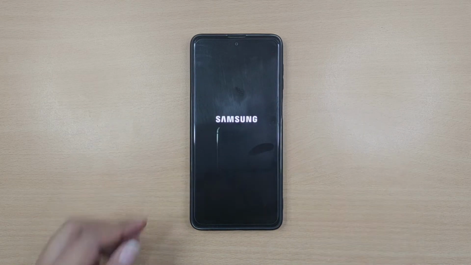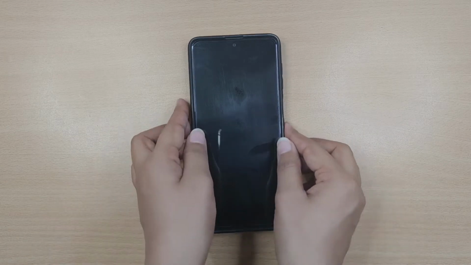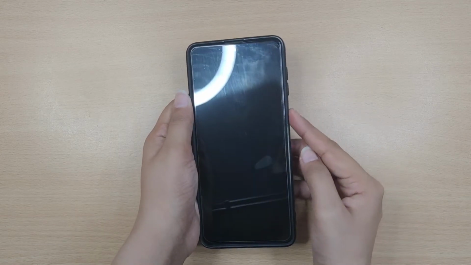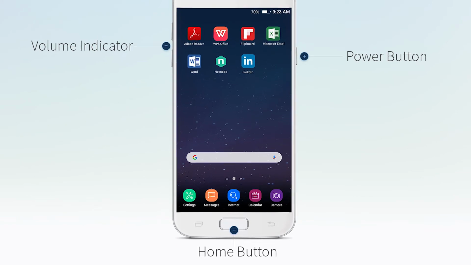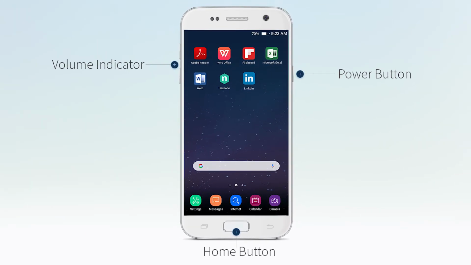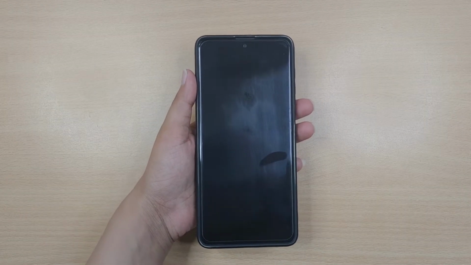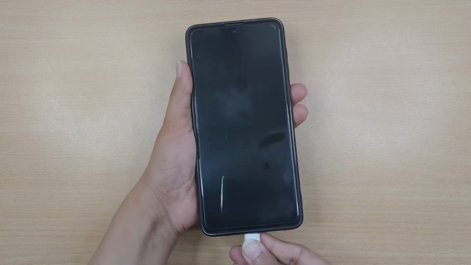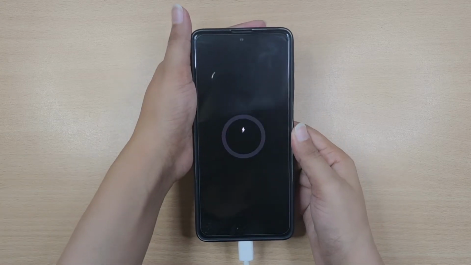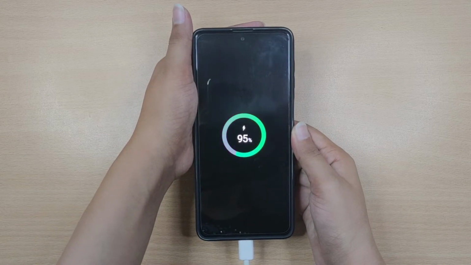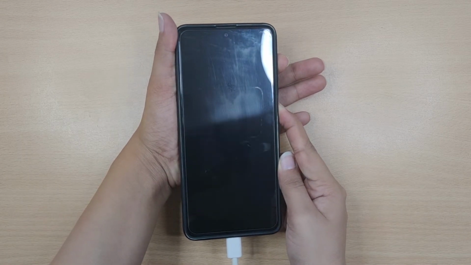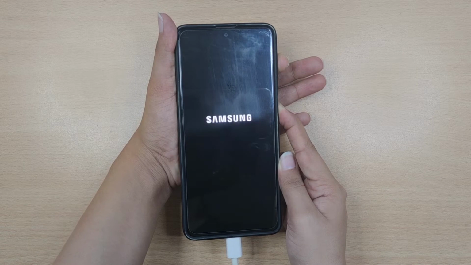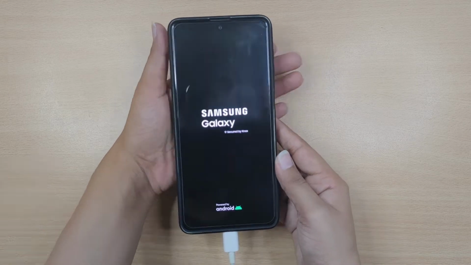For that, switch off your phone first, and then hold down the volume up button and the power button together. If your Android has a Bixby or home button, then you must hold that down as well. In case this doesn't help in getting into recovery mode, take a USB cable and connect your Android device to your computer. Then try again, holding down the buttons for a few seconds until you feel a vibration and the Android logo appears on your device screen.